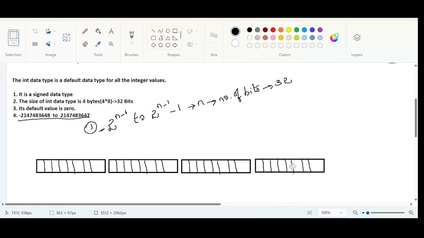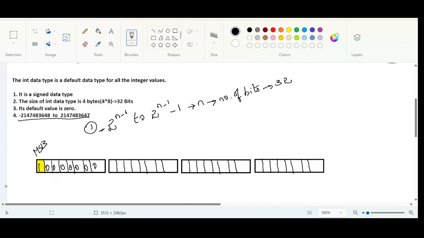If you want to represent a negative number, we already know that in the bits, the most significant bit, the leftmost bit, should be 1. If you want to find the least number that this integer data type is going to accommodate, the approach is very simple. The most significant bit should be 1, and keep everything else as 0.